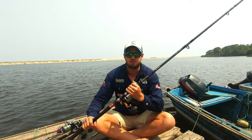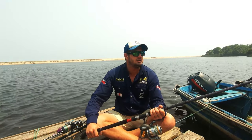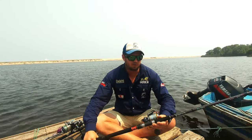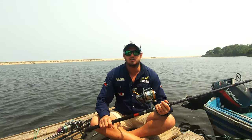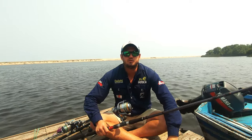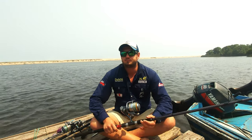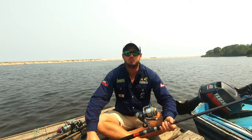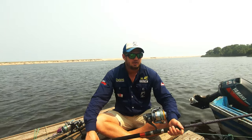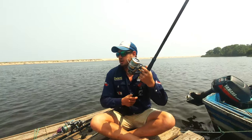This is an Army or Cobb special, 2 to 5 ounce, capable of throwing bigger lures, heavier lures. But the main thing is it's got a lot of backbone to pull the fish real hard. Currently I have it with a 10,000 Twin Power on here, but we'll either fish it with a 14,000, go up to a 50 pound braid, 100 pound leader, and then either 1.1 or 1.2 mil Maxima at the end. And yeah, that is the setups that we use.